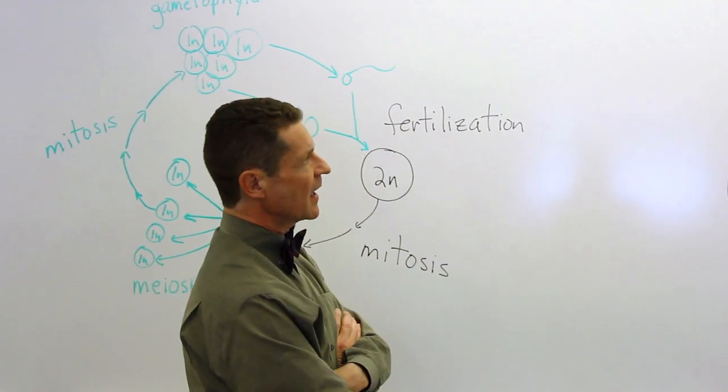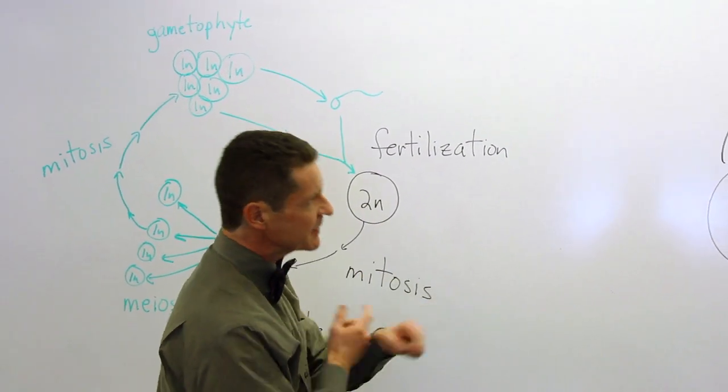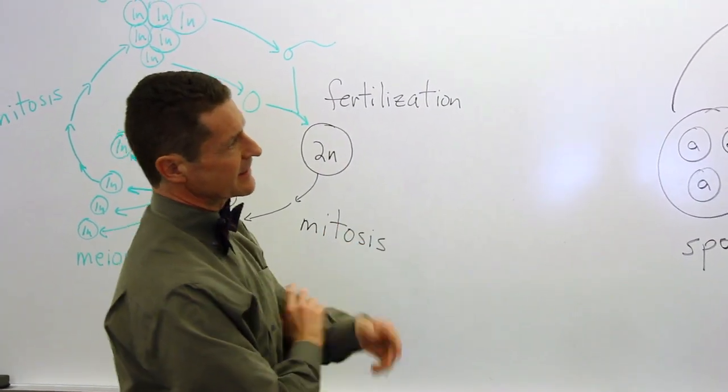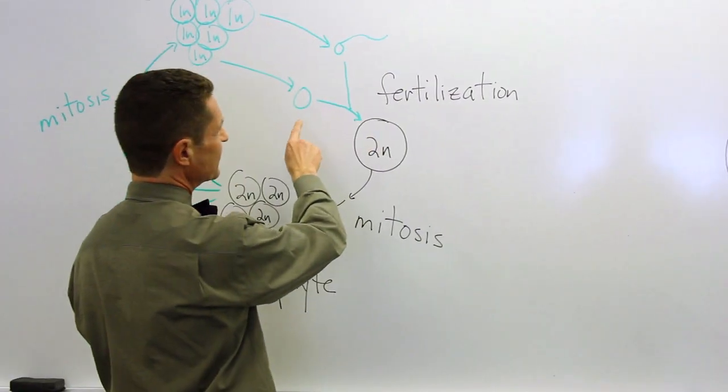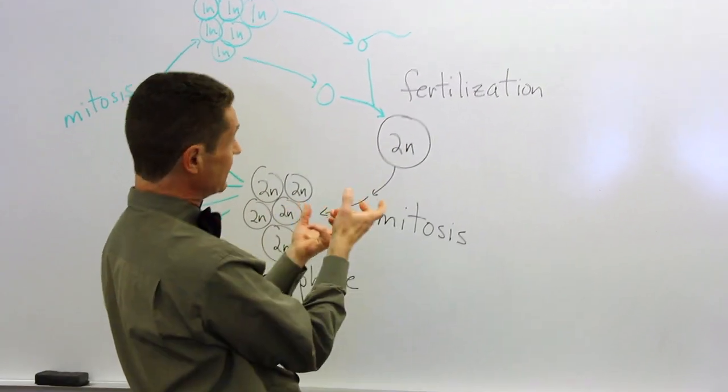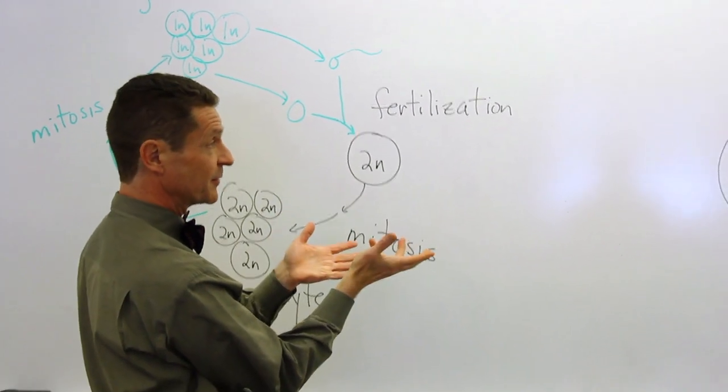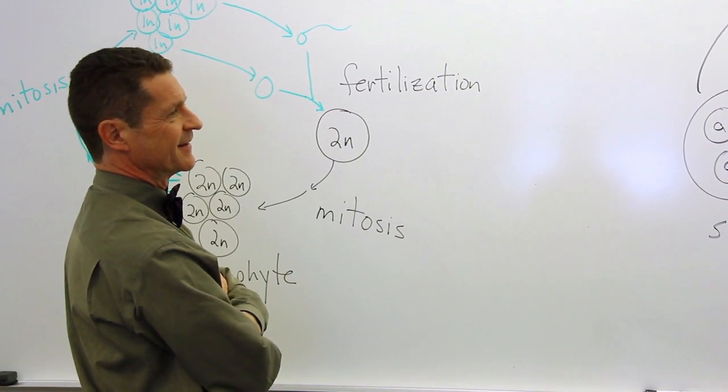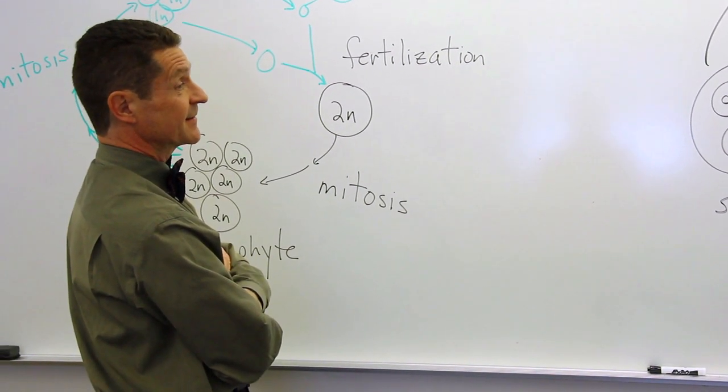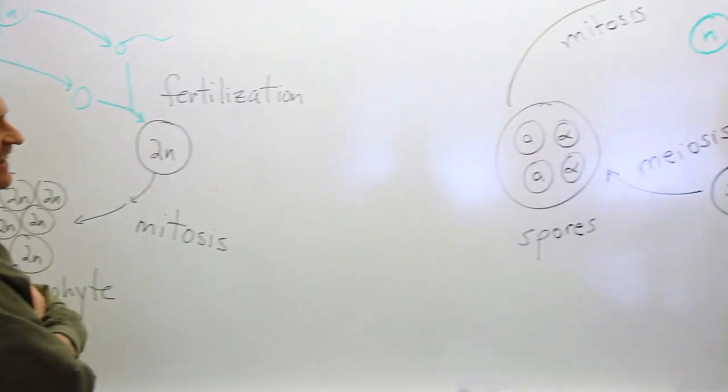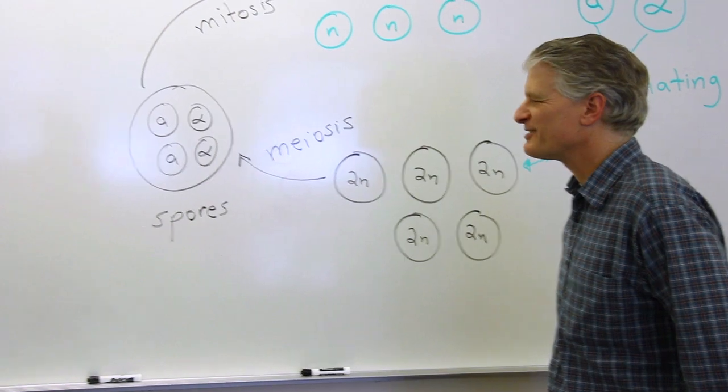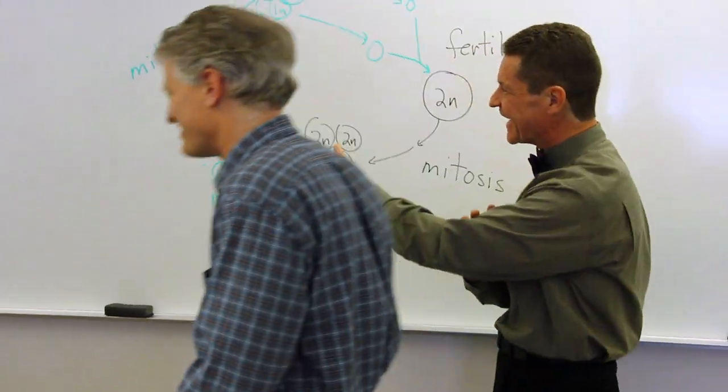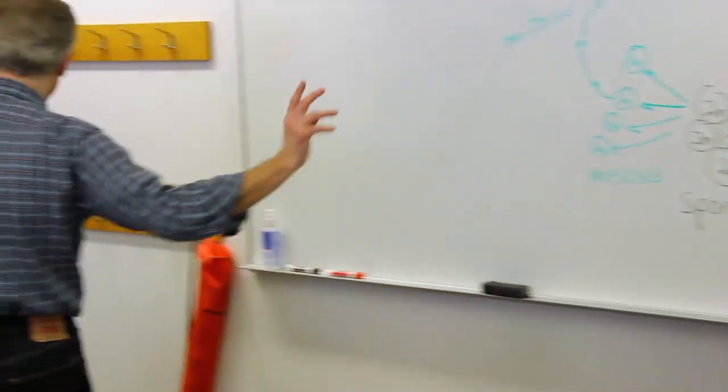So those things are all in common. There is an alternation between generations. The way you get between generations is the same process. What I find fascinating is that these mating types are different from gender. So here you can say a female is the egg producer and the male is the sperm producer. There's no such thing in yeast. There's no male or female. It's just one of the two mating types. Arbitrarily, one's A, the other one's alpha. Sex without gender. It happens. No wonder you study yeast. All right. It's amazing. Hey, you've got a colleague on the phone. I think this professor from Harvard needs my response on this. Well, you just tell him, alternation of generations. I'm running. Thanks a lot, Mark. Haplodiplontic.